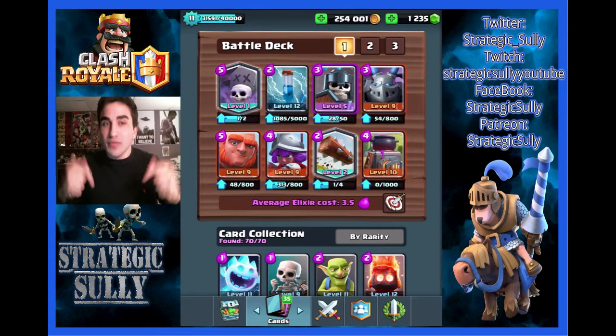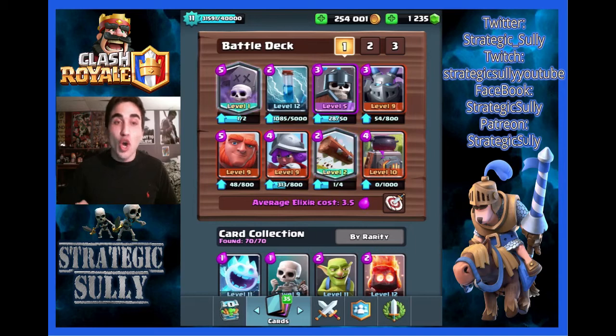At the end of this video, we will be opening up the new Legendary Arena Value Pack, the one with the Ultimate Champion chest, the draft chest. It's gonna be amazing. Be sure to stay tuned for that. Before we do that, we're gonna get into some live matches with this deck.